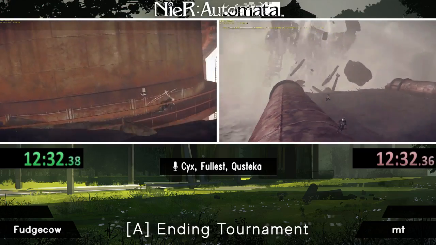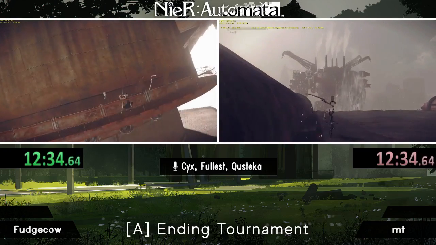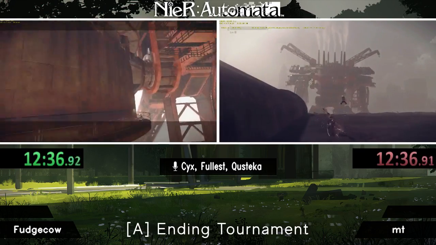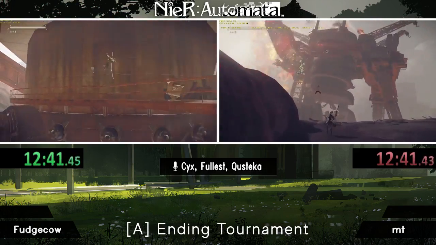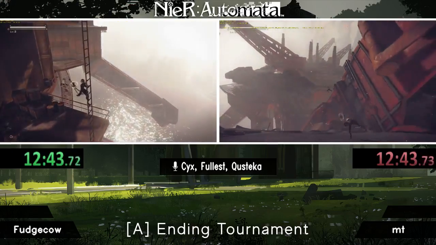Alright, so we'll see Fudgecow coming up on, well, he already did one double lift, but typically this is the first place you do a double lift. You'll see it on the stairs. That's your angle. Pull off the double lift, nice and clean. Crisp.